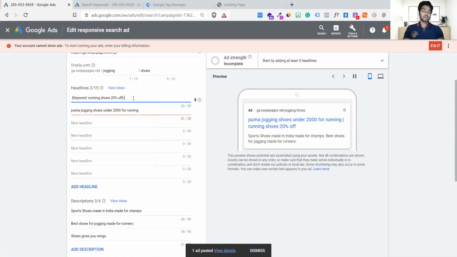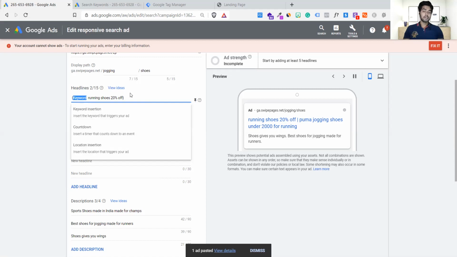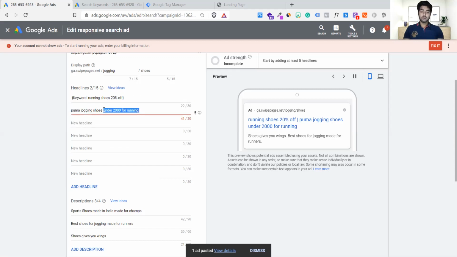And also you can write your own copy in front of this. Don't forget you have multiple headlines right here, so it is not like you are leaving every field. You have still 2-3 lines to fill up. You're getting what I'm trying to say? Yes, this is the default text. Default text means what happens if your keyword is not showing exactly. If someone is searching like this, Puma jogging shoes, in this case what will happen?